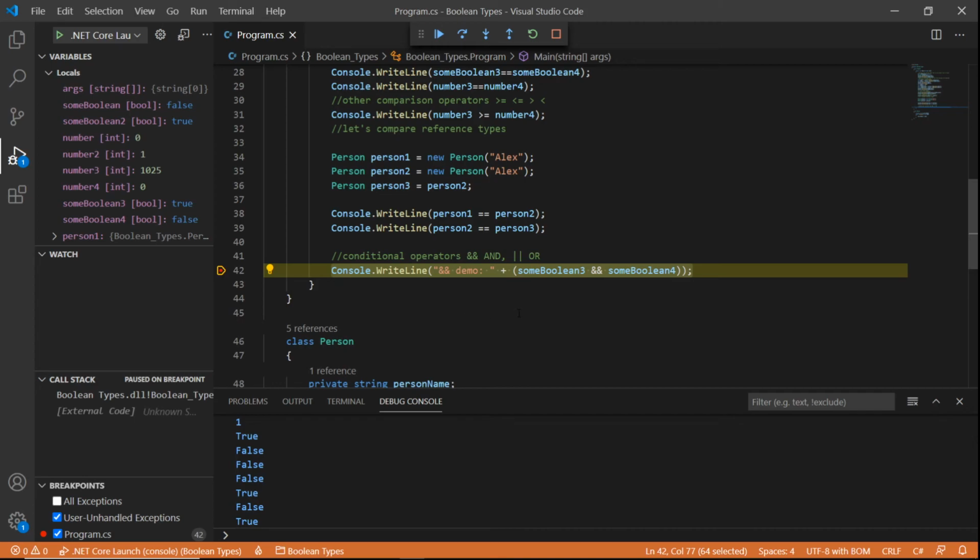When you hover with your mouse over some Boolean, you see this one is true, but this is false. So both of them together are false.